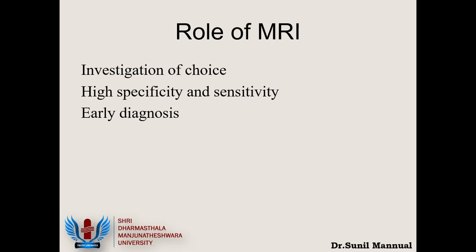So if the child is presented to us in time, and we are able to pick up this condition early, and if we can get an MRI for this child very easily, before even the formation of pus, we will be able to pick up the infection. The first sign on the MRI is a change in the bone marrow intensity, or bone marrow edema. So that would be an early diagnosis. It's not the case in all cases, because by the time the child presents to us, especially to a tertiary center, it would be quite late.